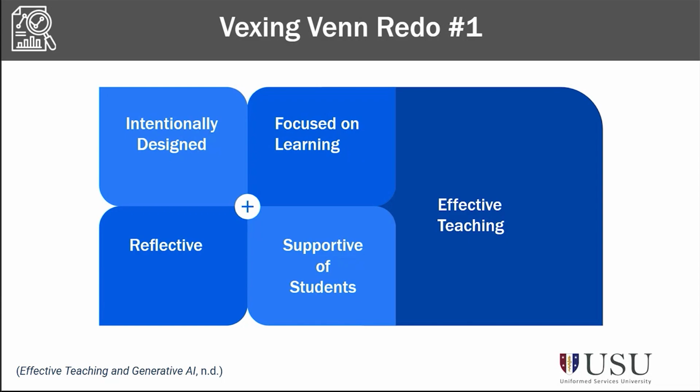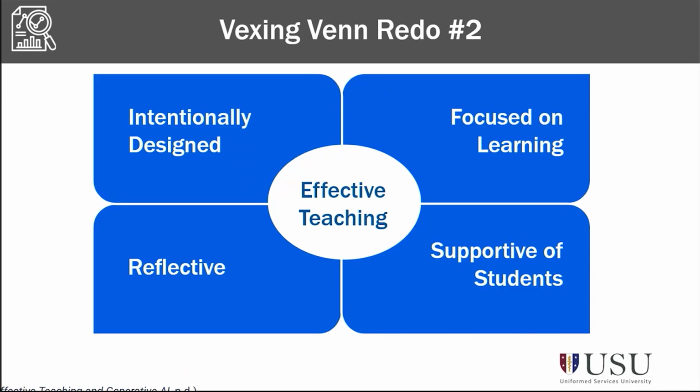So there were a few iterations we won't show you, but I ended up getting rid of that big blue line, enlarging things, including effective teaching back in the middle, and making every element the same color. I think this communicates the story that I wanted to tell more clearly, that these 4 things are equal and they're all part of effective teaching. Now, this is not as impressive as what Brandon and Doug showed you. Definitely not. But we can at least make something that communicates better the idea that our students need to learn.